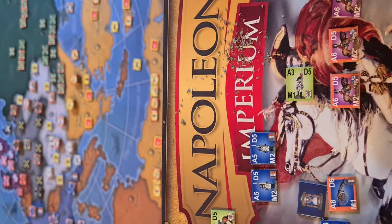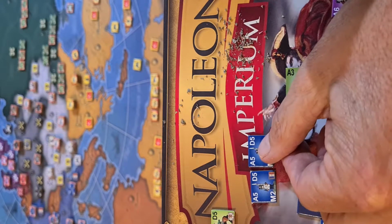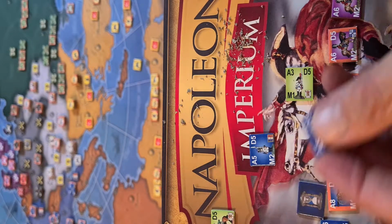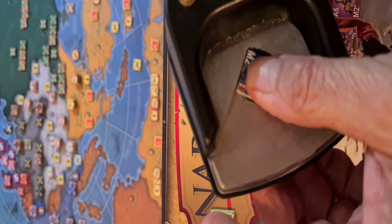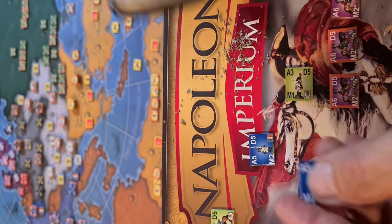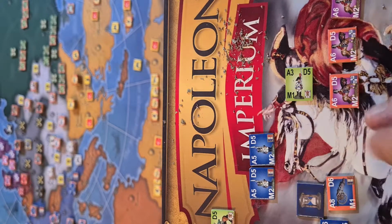But there's not a great deal of difference. It just adds that nice rounded corner. Maybe that one I could do a little bit more. Adds a nice little rounded corner to your edge. It just takes that little dogtail off the edge of your counters. I would even go as far as to say that you could probably get away with a 2.5mm, even up to a 3mm. I've gone for a 2mm because you see the flags in the bottom right hand corner. They're a little bit close.